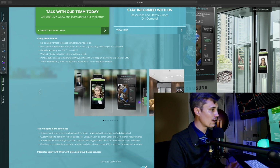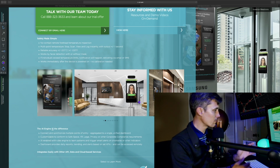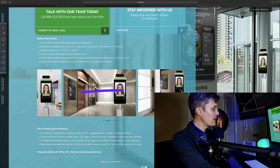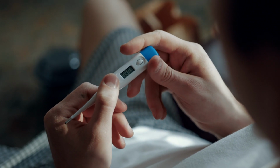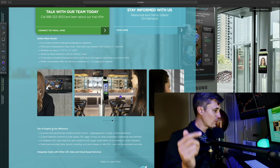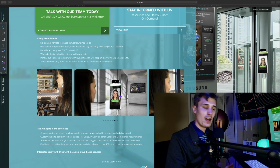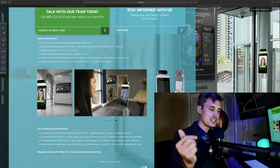You want to go inside of a church, maybe you got to step in front of this. You want to go inside of an office building. You want to go to work, maybe you got to get your temperature taken. And this actually will save the businesses money, because they're not going to have to pay somebody $10 an hour to stand outside of the business and check the temperatures. You go into a restaurant now, oftentimes they're scanning your forehead to see if you have a fever, to see if you have the Rona. Now, this will save you what, $10 an hour? You make an initial purchase of a couple thousand dollars, and then you save $10 an hour. I think it's completely worth it for the businesses, and I think it's going to be easy to market.